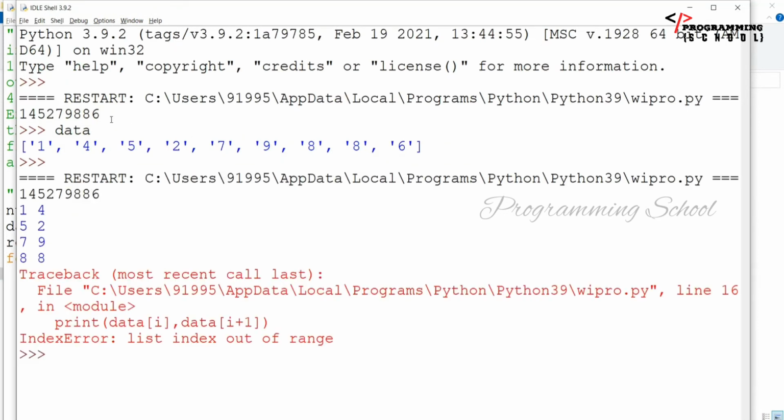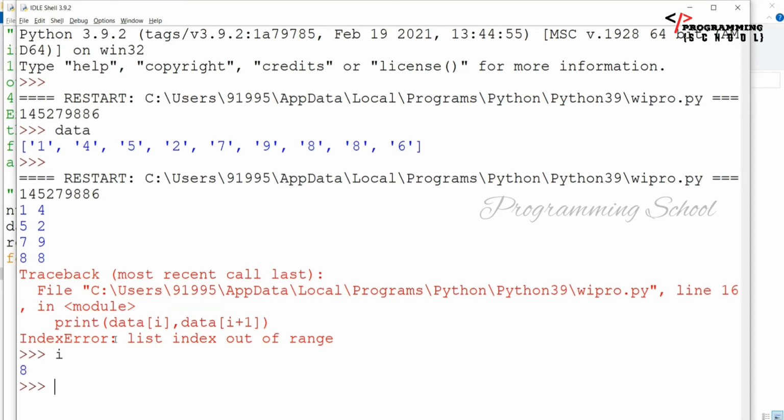I'm going to print, for example, this is the input and the output. Just observe here, 14, 52, 79 and 88. Like this I'm going to pair them, and find the biggest number here. But there is an error here, an index error. Why?